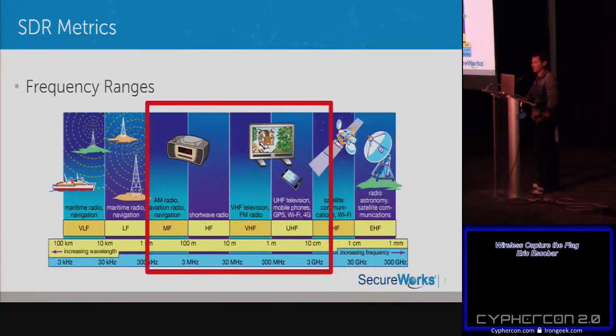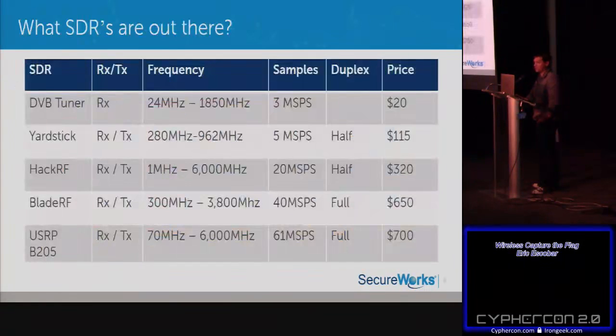This is the spectrum that you're dealing with. What I marked out in red here is generally what you would see in a general SDR that you're going to buy on the market today. These are the ranges that it's going to get. You can get anywhere from the high kilohertz to the mid gigahertz range. You have all your ham frequencies, you have your GPS, Wi-Fi, all that good stuff is in there. It's all pretty accessible. So this is just a quick overview, going over the different things that different software-defined radios have.